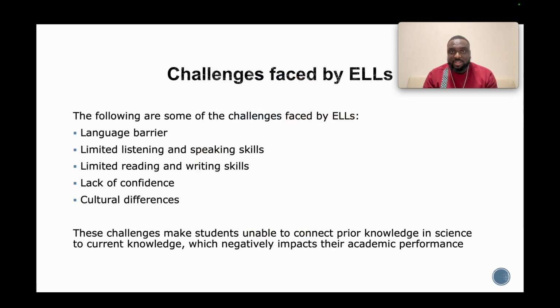The English language learners in our school experience the following challenges. There's a language barrier. They have limited listening and speaking skills due to the language barrier. They have limited reading and writing skills. They lack confidence because of the language barrier as well. There are also cultural differences. Now, these challenges make the students unable to connect prior knowledge in science to current knowledge, which negatively impacts their performance.